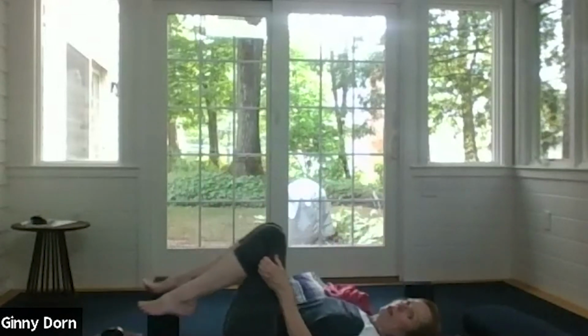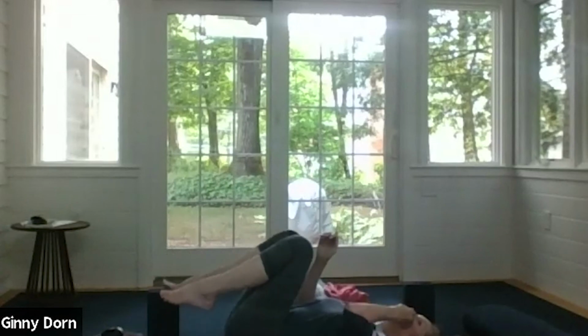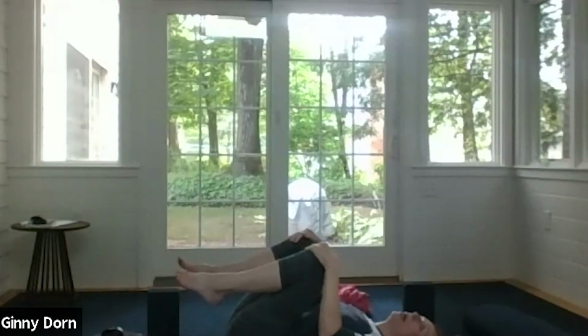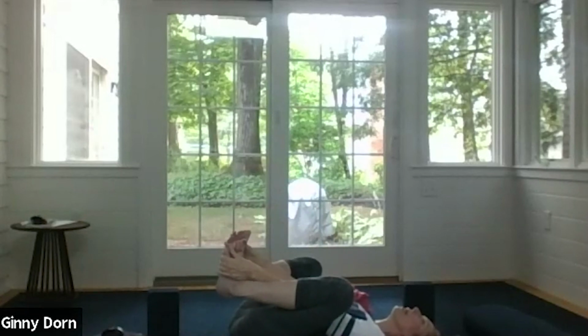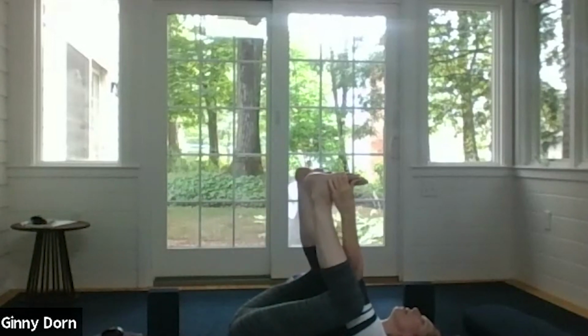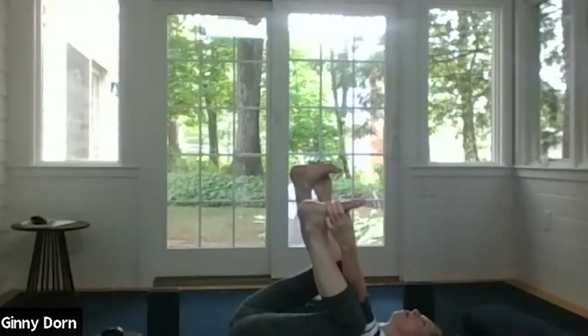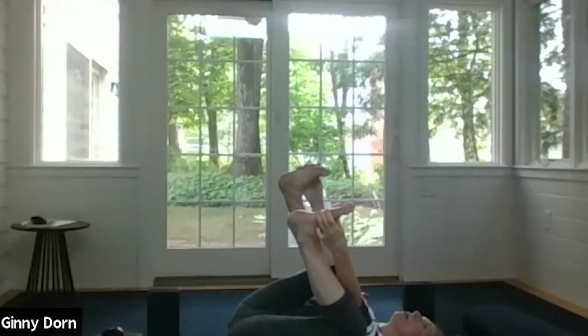Draw your knees into your chest and move them in and out. Hold on to the outside edges of your feet or your ankles, your calves, wherever you can reach, and then rock from side to side like a happy baby.